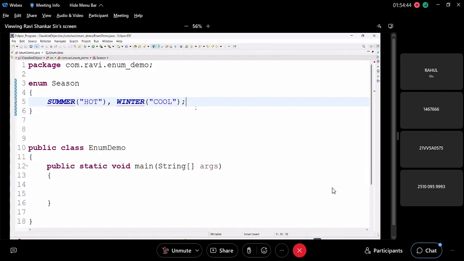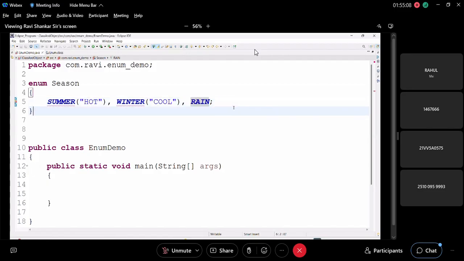Because look, let's say here I'm writing rain. Now there is no compilation error for rain. Why? Because it is finding the appropriate constructor, the default constructor, not parameterized. Understood?